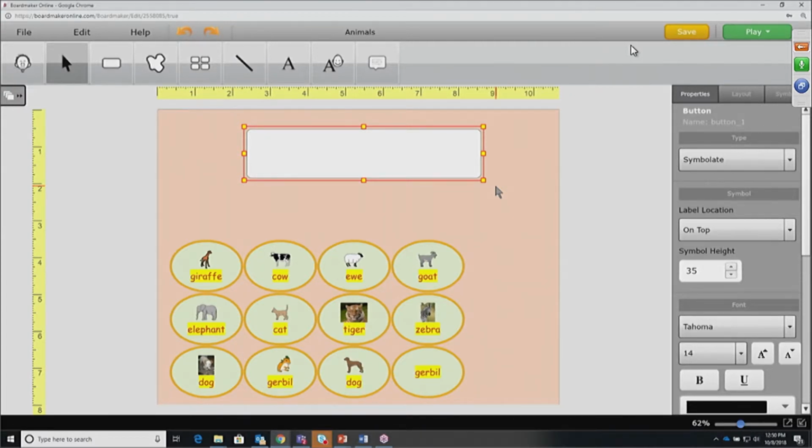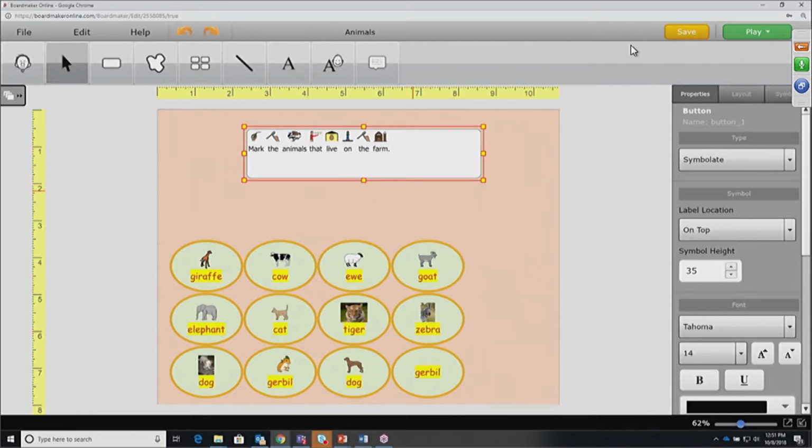I made it with the Symbol 8 tool. It's selected here on my page, still got the red fence. So once again, just hands on your keyboard and start typing. And as you type, you get words, but you also get symbols associated with the words. And remember, whatever is selected on your page, you've also got properties.